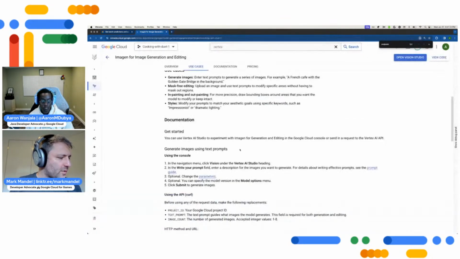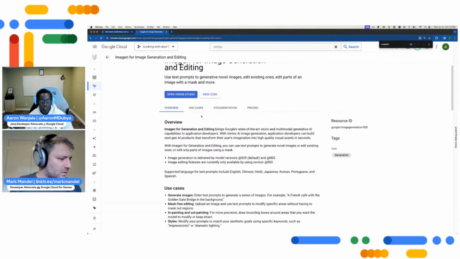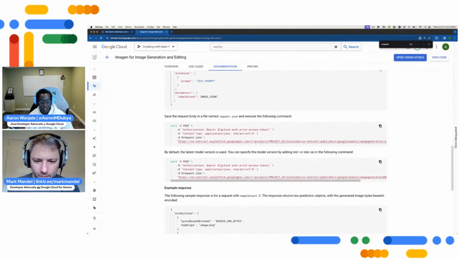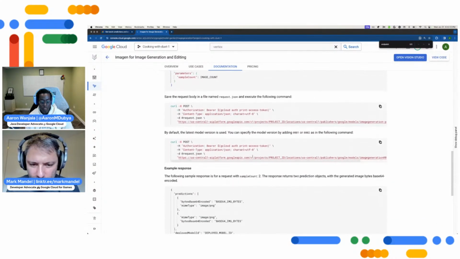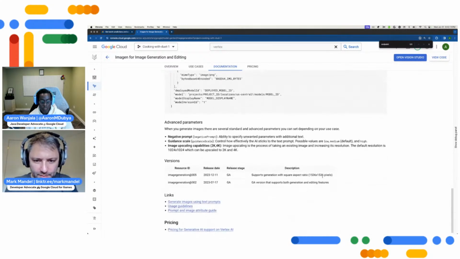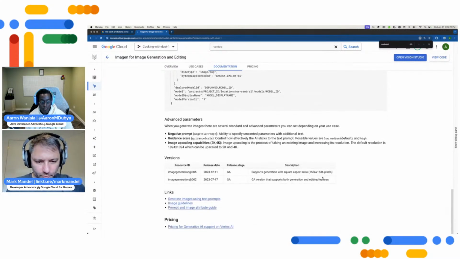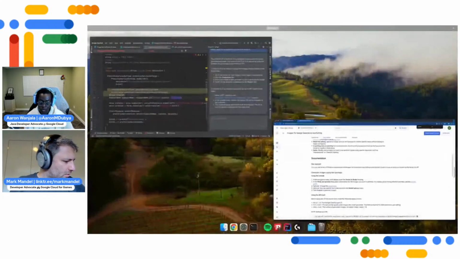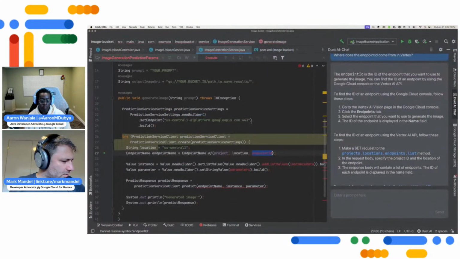Oh, interesting. I have model name in my sample. You do not, which is kind of fascinating. I've got a model ID or something. In the code sample, I have a model rather than an endpoint. Anyways, I believe that's what we're after.